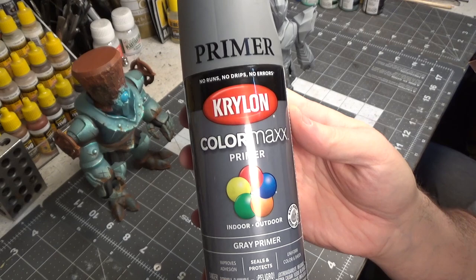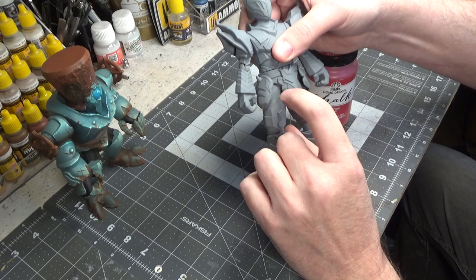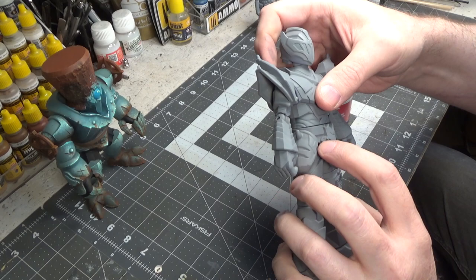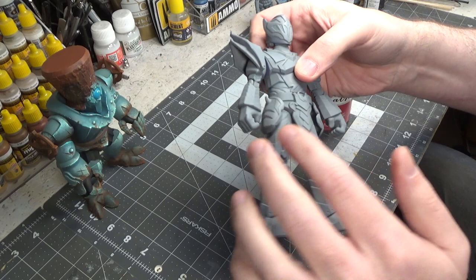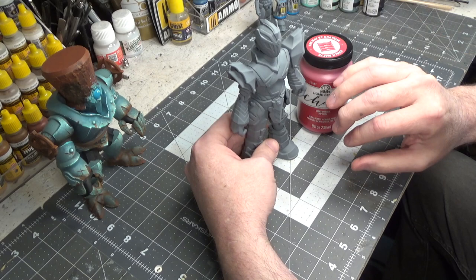Okay, for this one, it's going to mostly be red. We're going to do a lot of red armor, but you can see some cloth at the top of the pants, or the top of the legs, I'm sorry. We'll do that black. We'll do some brown leather, maybe some black around the neck, I think black gloves. All right, let's start getting some base colors put on it first. Then we'll come back and we'll airbrush some value. And then start to do some highlights and some rust.